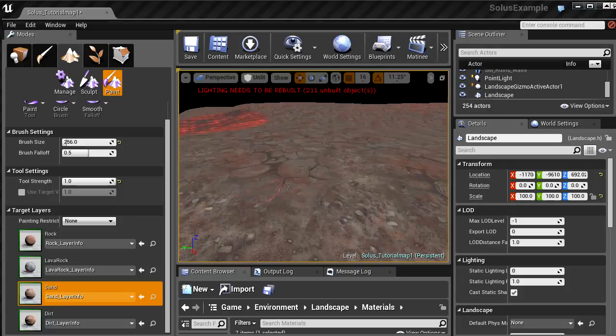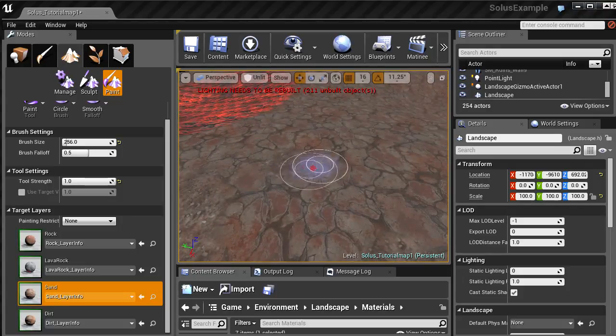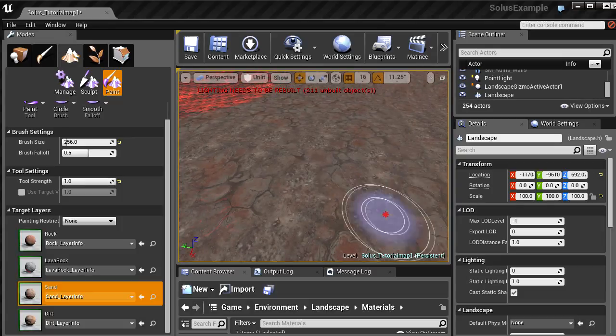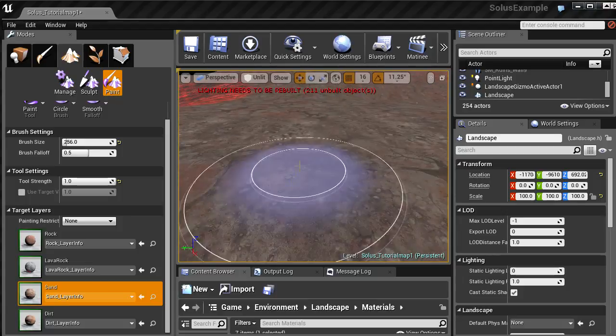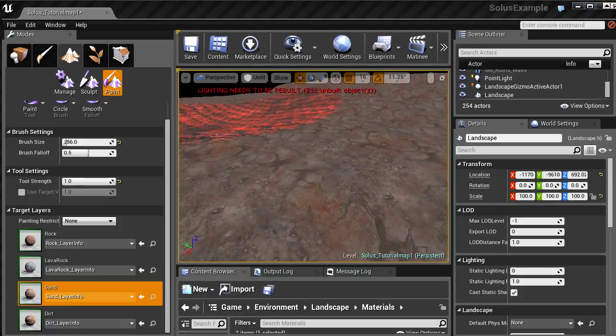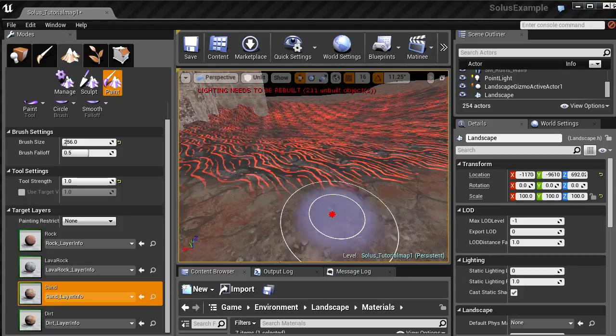To make sure that the terrain isn't too boring, I also tend to mix it up a lot. Like paint a little bit here and there. You can see, so you kind of alternate between two different materials, between the stone here and the sand, just to make it a bit less repetitive.